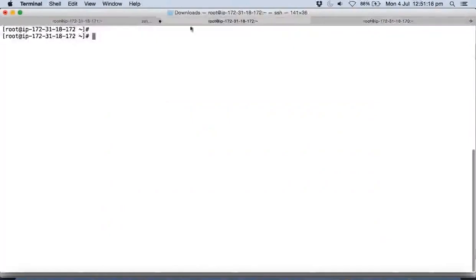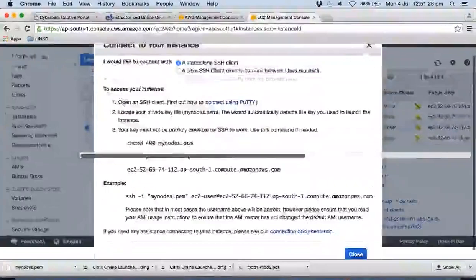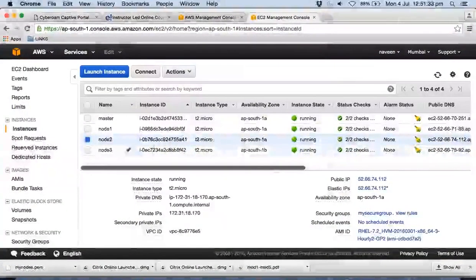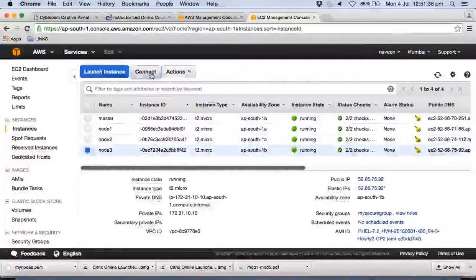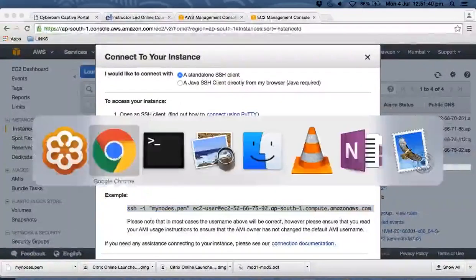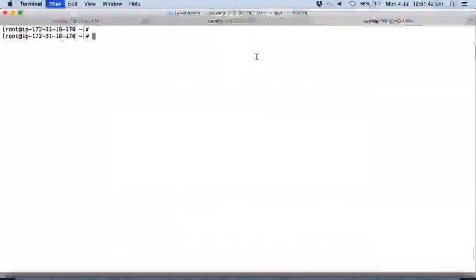Make sure that each machine has an external IP and an internal IP. The next node remaining is node 3, sorry. One is master, and then node 1, node 2, node 3. Use this and connect using a new tab.